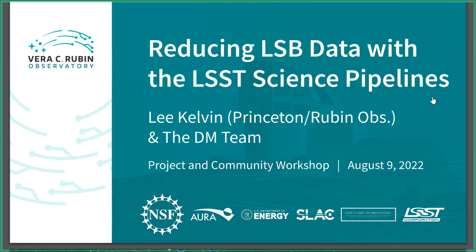So I wanted to talk today briefly about the intersection between the science pipelines that we're building to reduce all of this fantastic data and low surface brightness science, because LSST Rubin will be an amazing resource for LSB science. And so it's something that, as we all know in this room, is very important. Next slide, please.